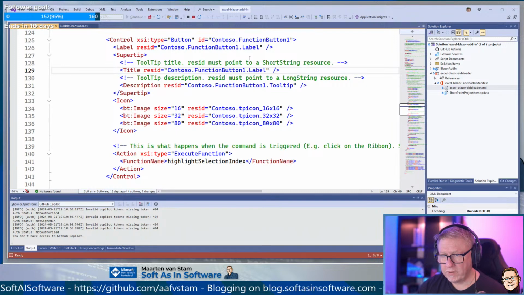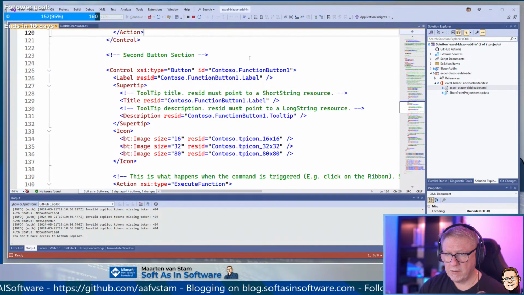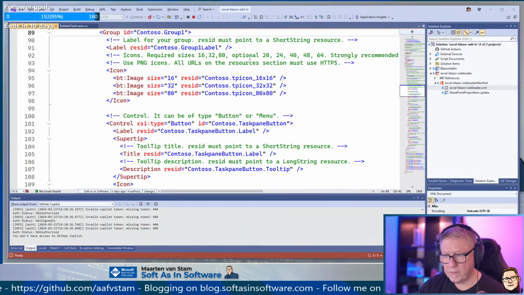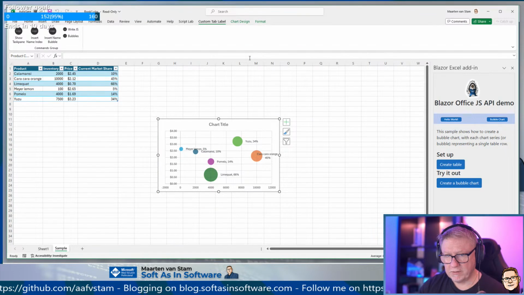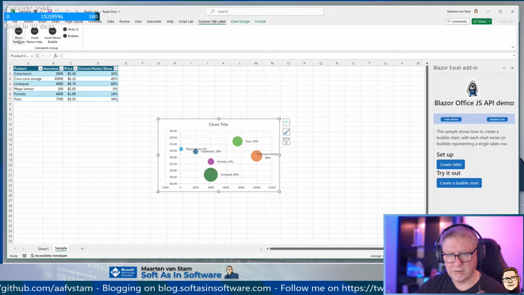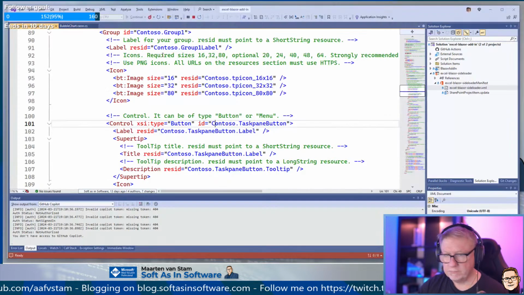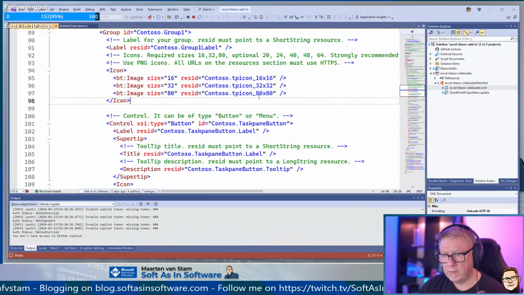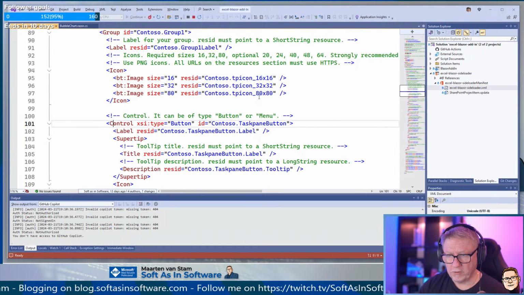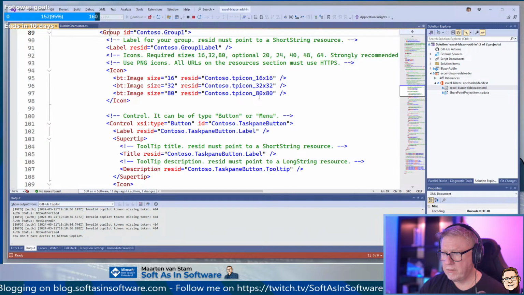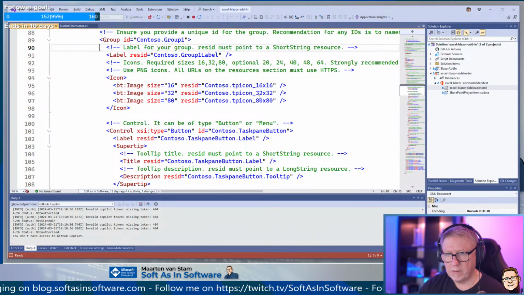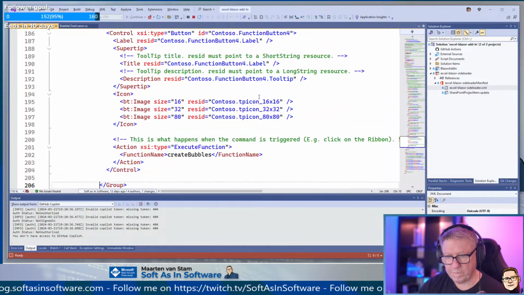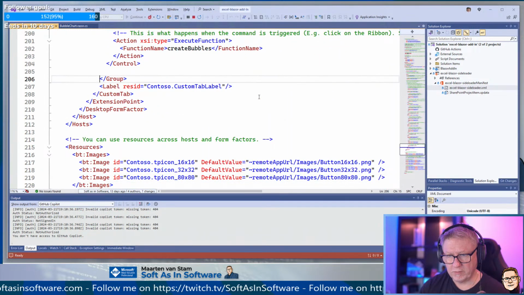This is the first one. This is the task pane button. This one. It's all in one group, isn't it? Group. Yeah, it's all in one group.